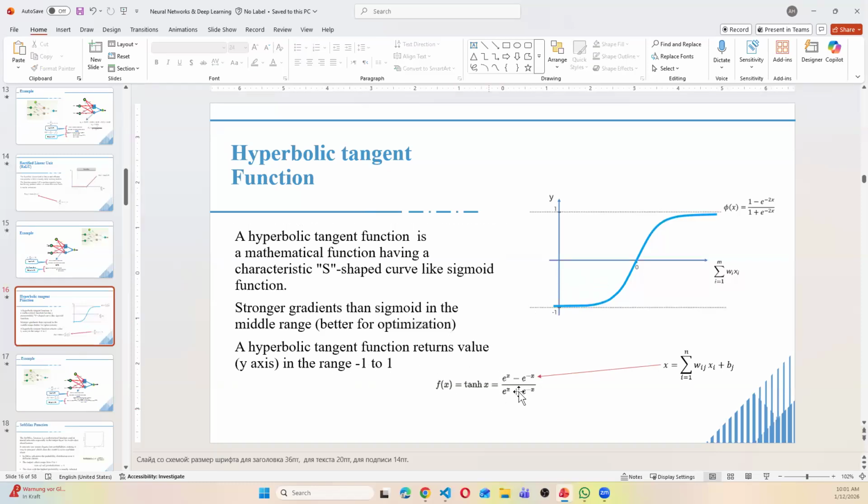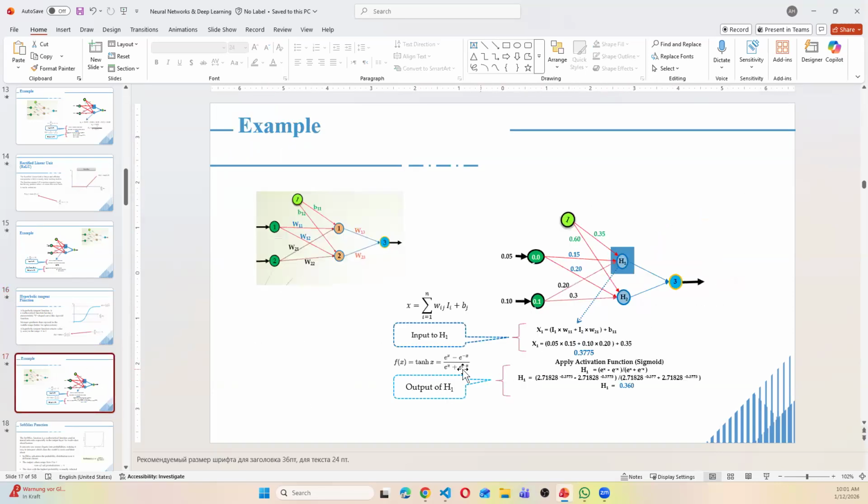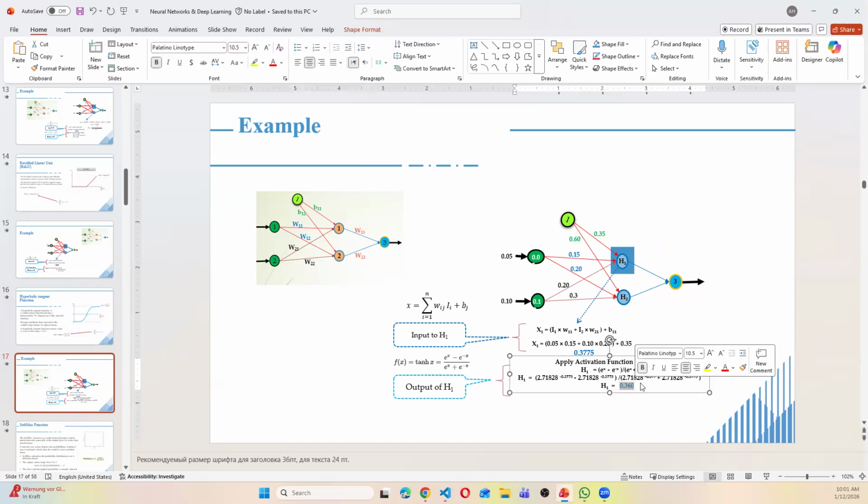This is the formula. After you add all these together, you put it into the hyperbolic tangent formula, e raised to the power x, and it will give you 0.60. Do you have any questions, guys? No, teacher. Okay, that's perfect.